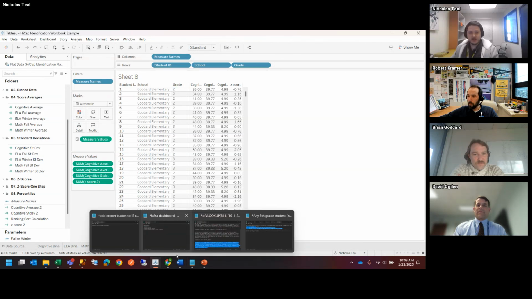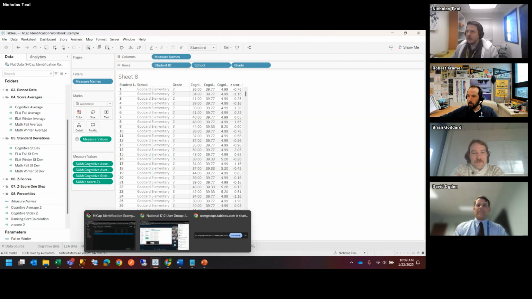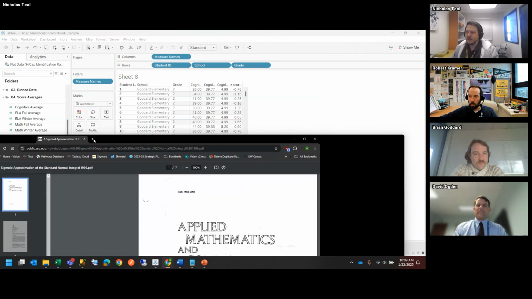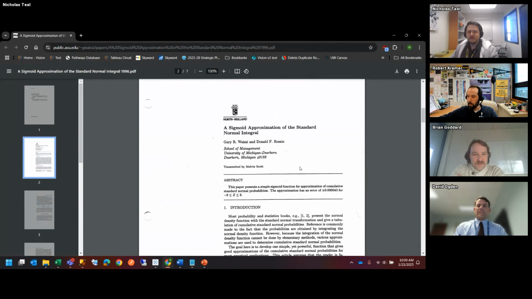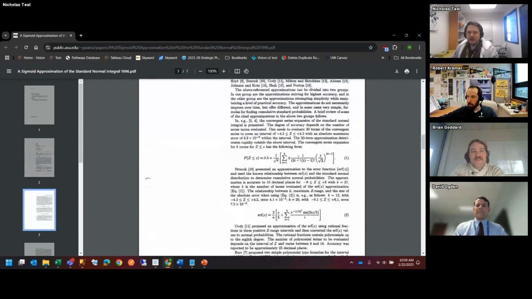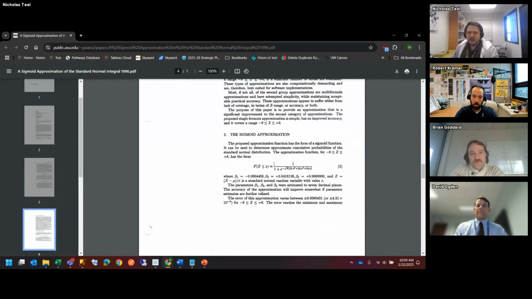I'm going to copy and paste the formula, but let me pull it up real fast. This is applied mathematics from quite a while ago, but we get a formula right here that we are going to copy and paste because I'm lazy and I don't want to type this out. But the moral of the story is what Brian was talking about earlier with high barriers to entry with R, cumbersomeness with Excel. Can you copy and paste a formula? If so, you can do this. And that's what we want to show today.